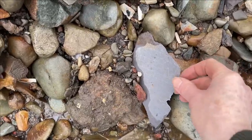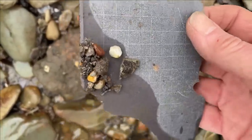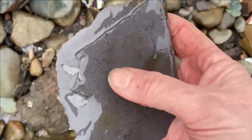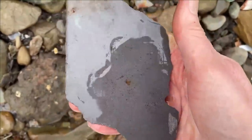This looks like a piece of old Victorian school slate. See how it's got the squares? It should have lines on the other side. Yeah, lines on the other side. For writing. I can't see them now, I've wet it.